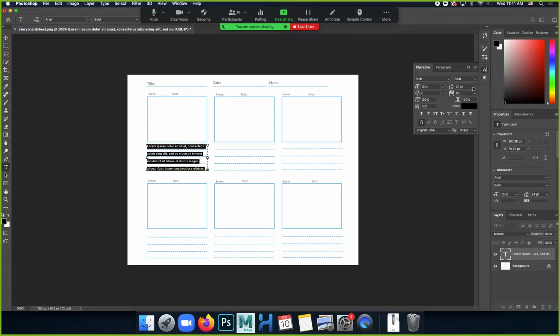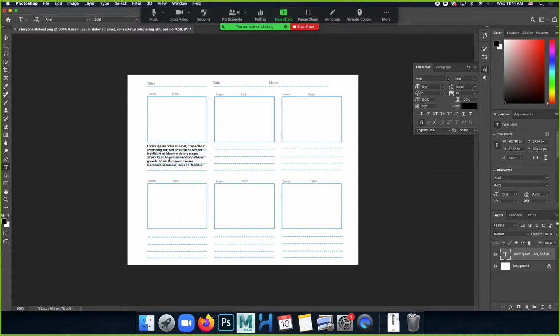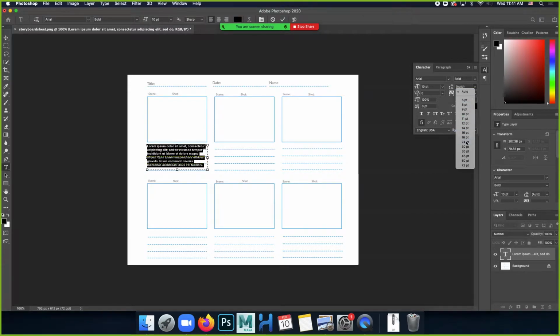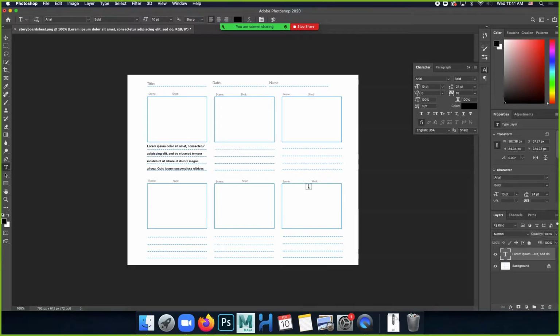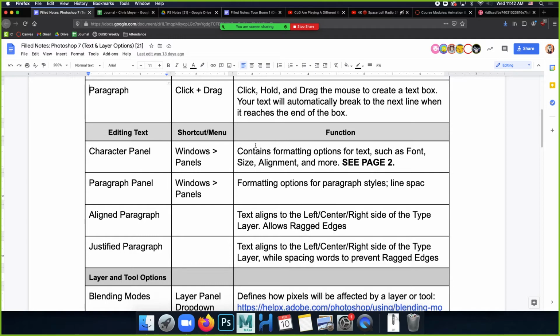So, you know, whatever number it ends up being to line up with the lines, essentially. You know what I mean? All right. So we go in here. Let me just reselect this, and we'll go to 24 and okay. So going back up here, character panel, the paragraph panel, line spacing.